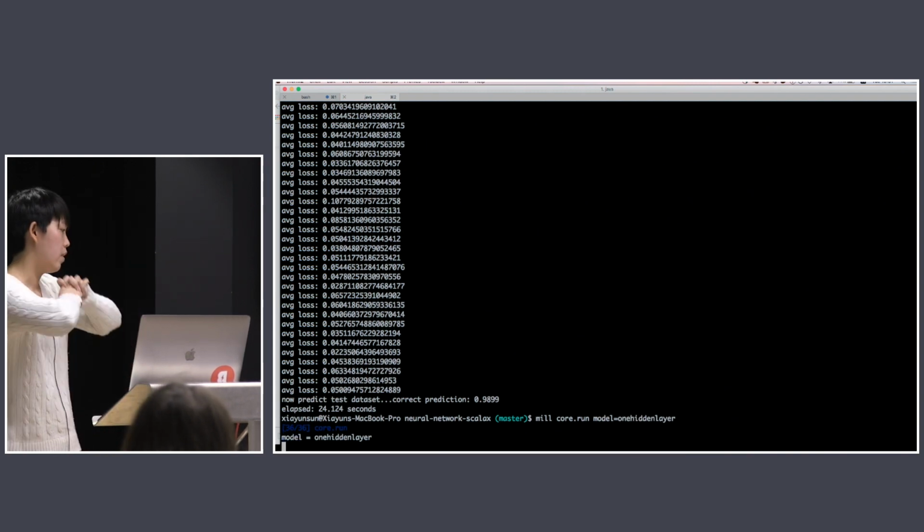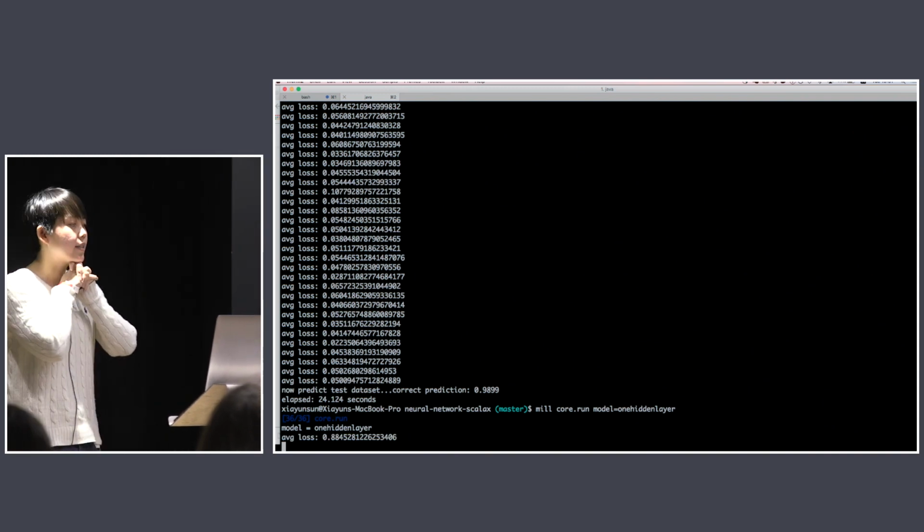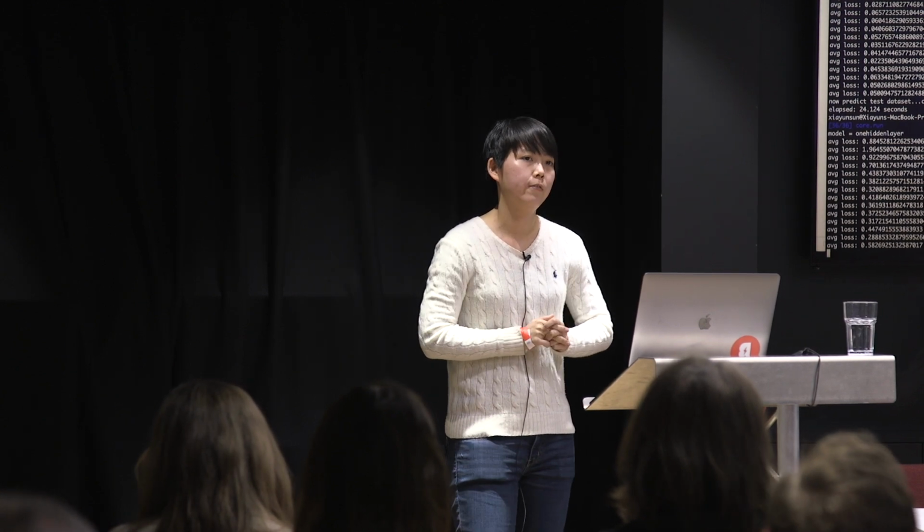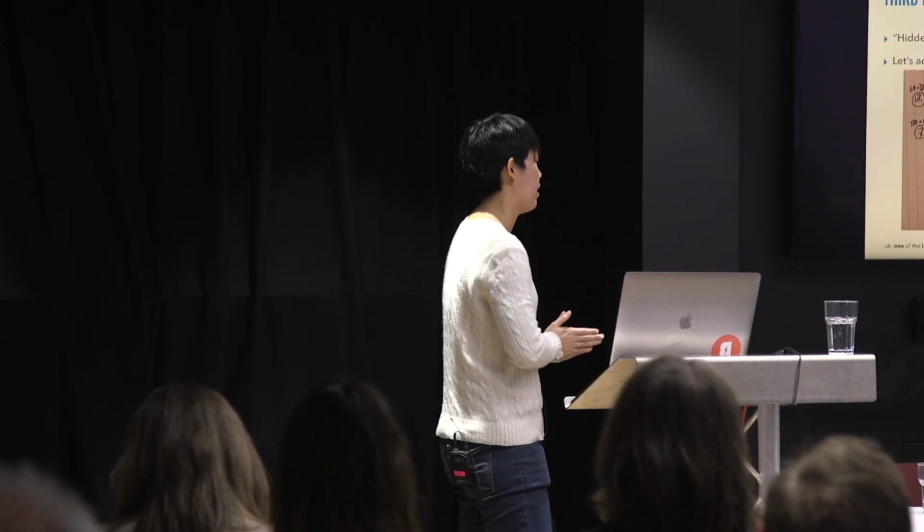So I think the thing is you have to strike a balance between the number of parameters and the number of training data, to answer your previous question. In this case, MNIST, we have 60,000 training images. With this one hidden layer architecture, we actually have quite a lot of parameters.